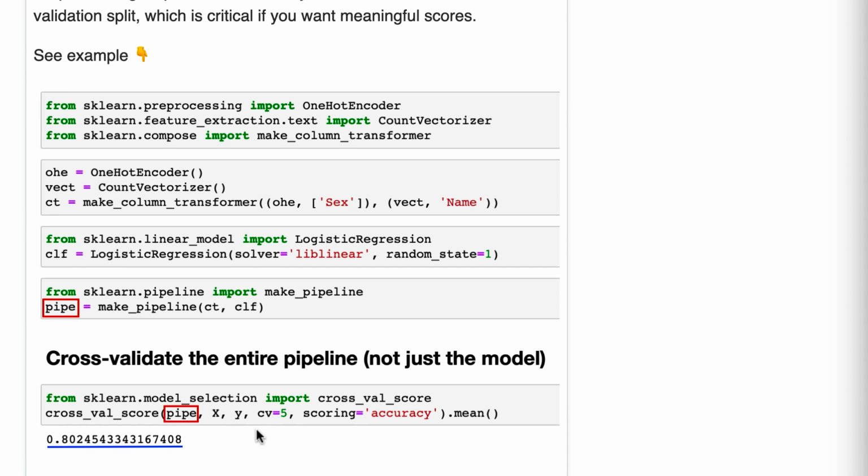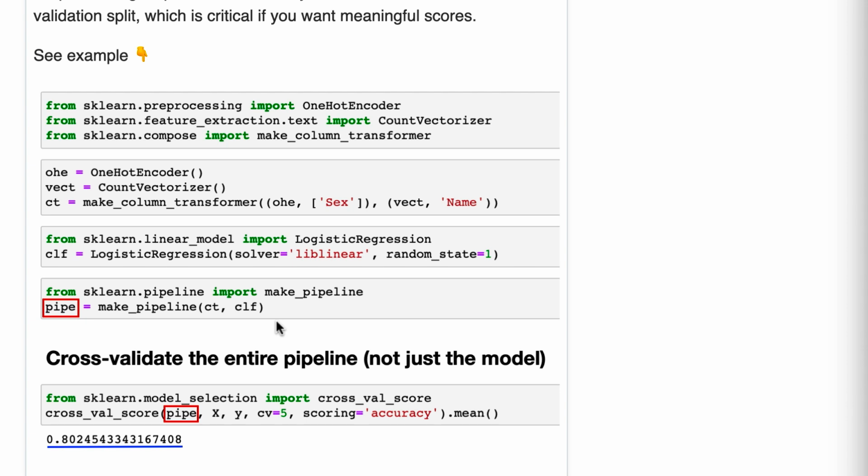Okay, so why is this so important? Why am I telling you all of this? Here is the key point. The key point is that cross-val score splits the data and then applies the pipeline steps. That results in more reliable or meaningful scores than the alternative, which is pre-process the data and then use cross-validation on just the model.